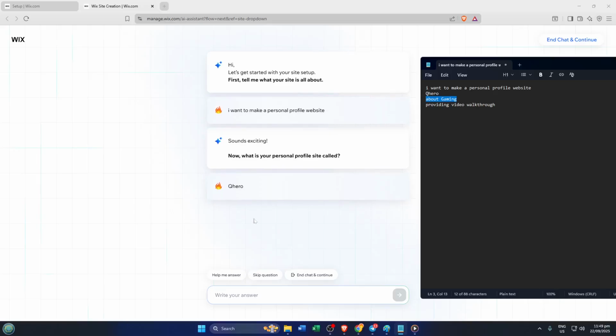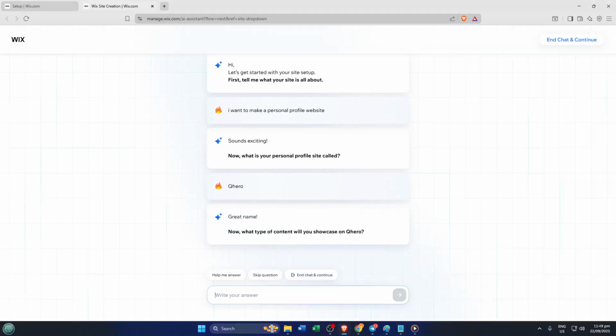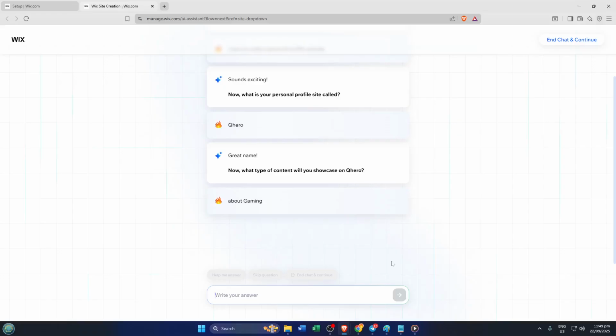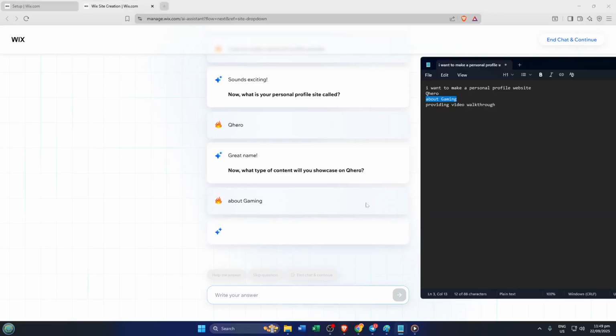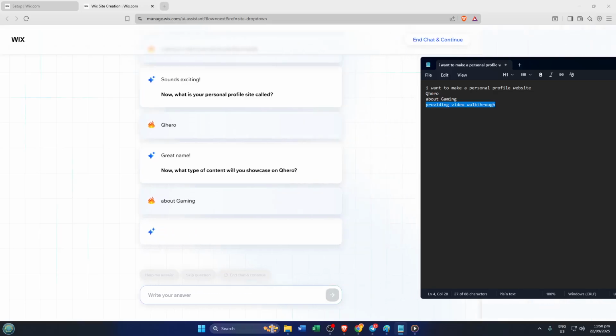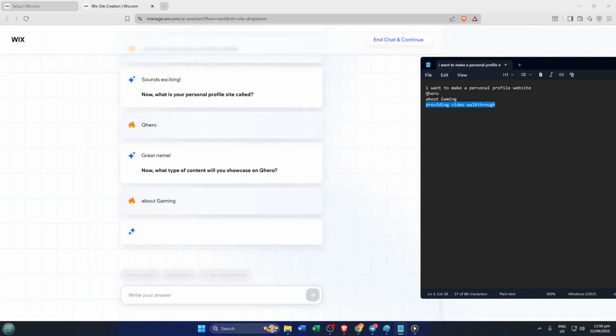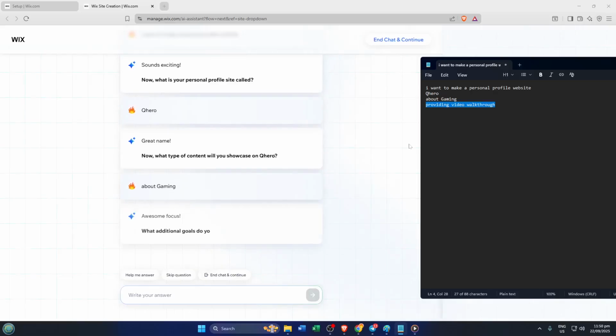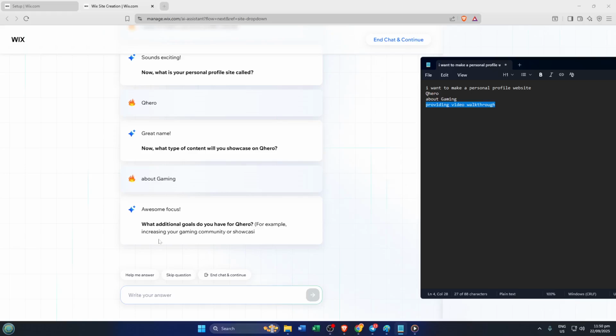After you've set your name, let the AI know your site is about gaming. This is where things get fun. The AI will start pulling in layout ideas, design elements, and even content suggestions that reflect the gaming theme. Maybe it's bold colors, dynamic backgrounds, or sections for your favorite games. You can think of this like choosing a theme for a party. Telling the AI what you're about means your site will feel just right for the audience you want to reach.